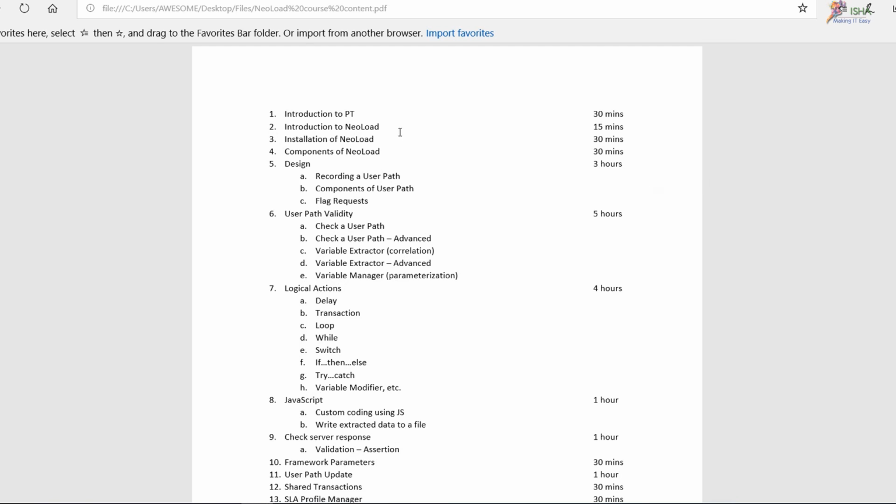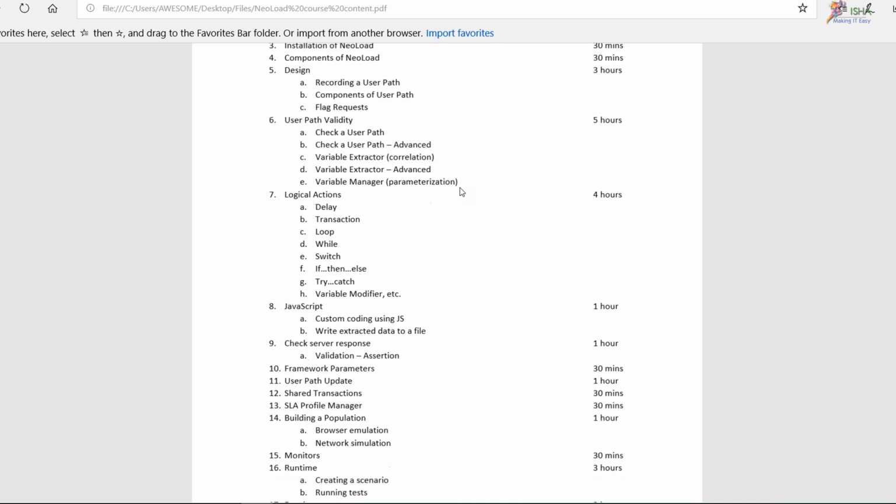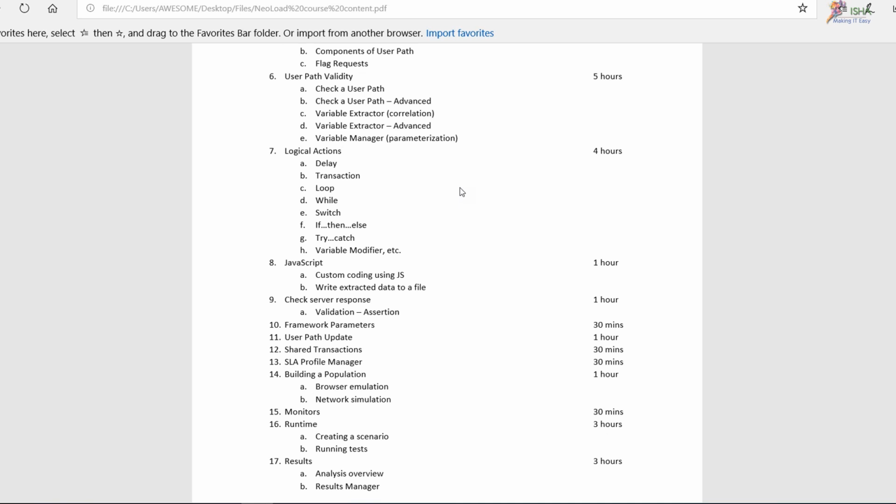We'll be starting with an introduction of performance testing and introduction of Neoload. Then we'll move on to installation. Then we'll be looking at various components, design part, scripting, scenario setup, execution. So that's how the entire course is going to travel.